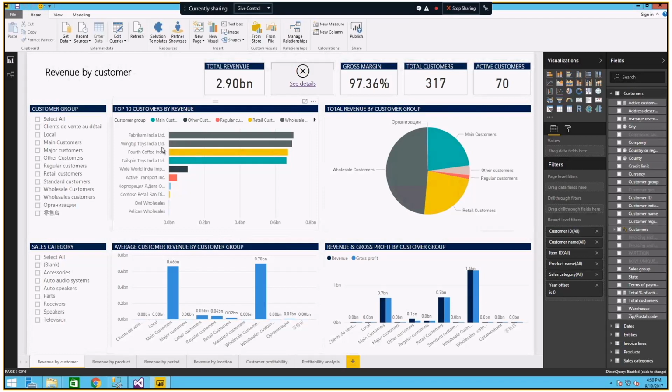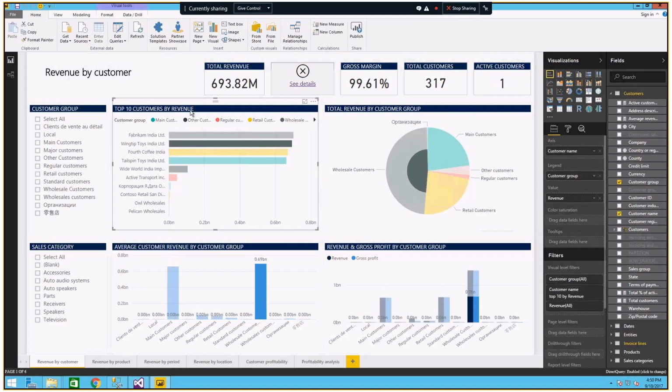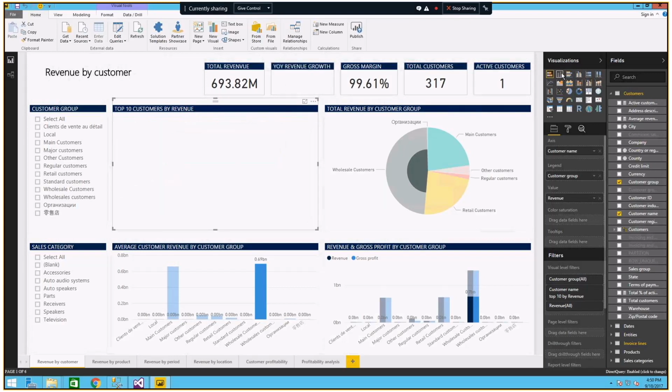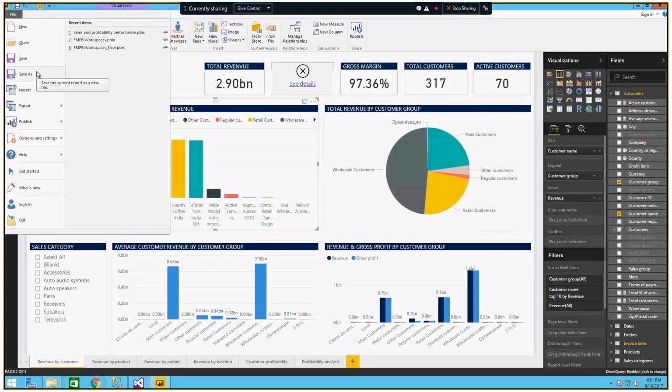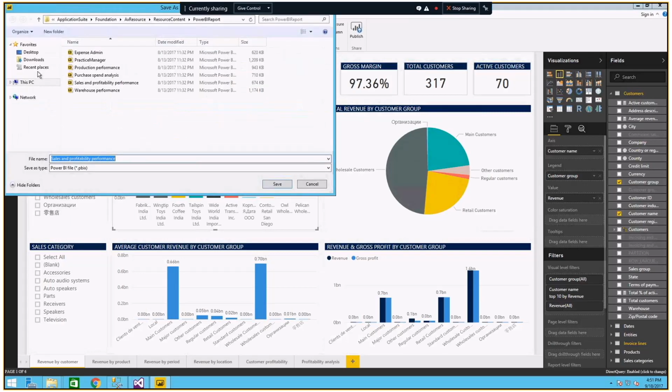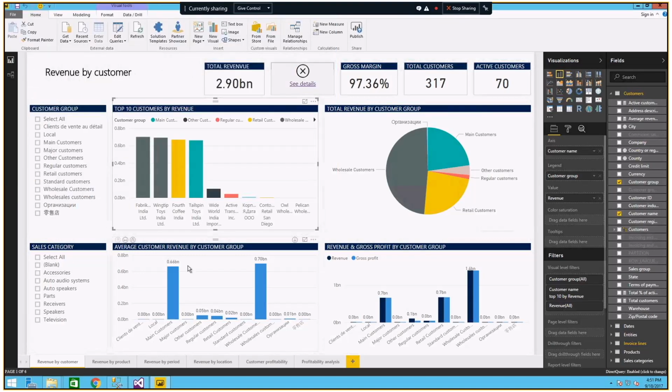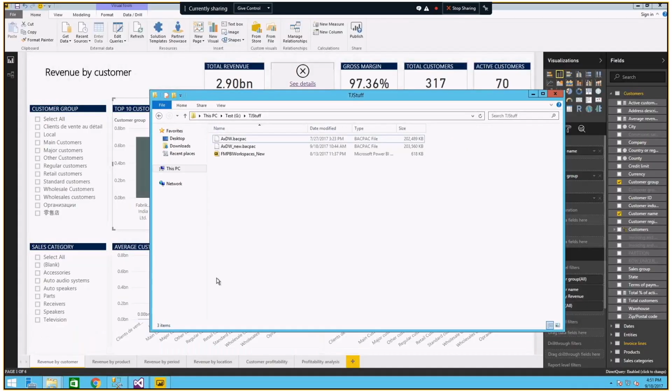So you can imagine I spend some time in here, I play around with this stuff, I change this from a bar chart to, I don't know, let's go to bar charts. Yeah, cool. I like this better. But that's it. That's all I changed. I could have done a lot more, but I didn't. What I'm going to do is just save this as. I'll put it somewhere else on my computer, give it a unique name, and say OK. And at that point, I literally have a PBIX file somewhere on my machine. Let's just, for the sake of argument, say that I called it FM PBI Workspace New.